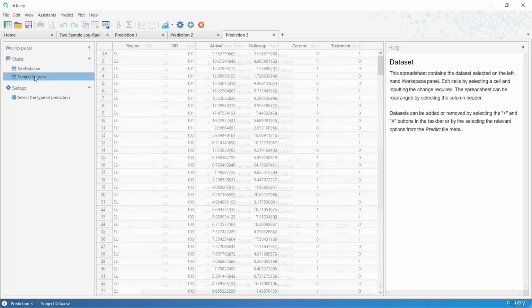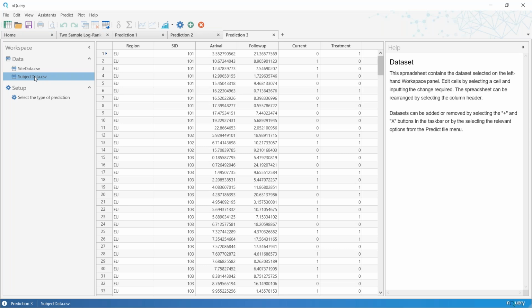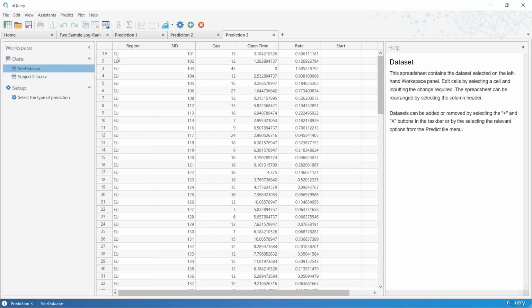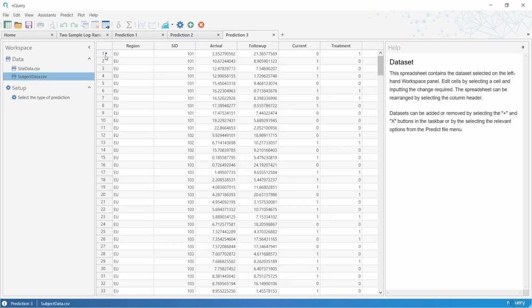And we look at the subject level data. Just a note here, in the manual, I go through these two data sets in detail and what each of these columns is. So if you want more detail, I would refer to the manual. We can see region and the site ID that each subject was recruited from is given here. Just a note here, in this site ID data, each row is a site, which may be open or not open.